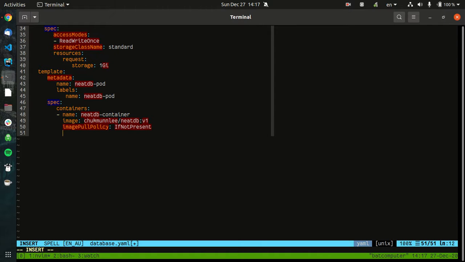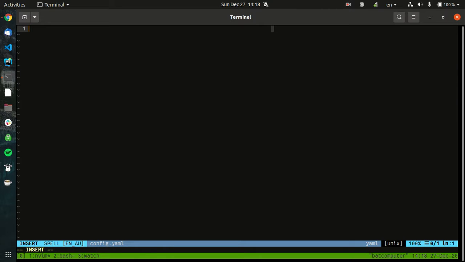Okay. So now we want to set the MySQL root password. For this, I will create a configuration file. So I'll create a config file before I proceed. We will create a Kubernetes secret. I'll call it neat secret.